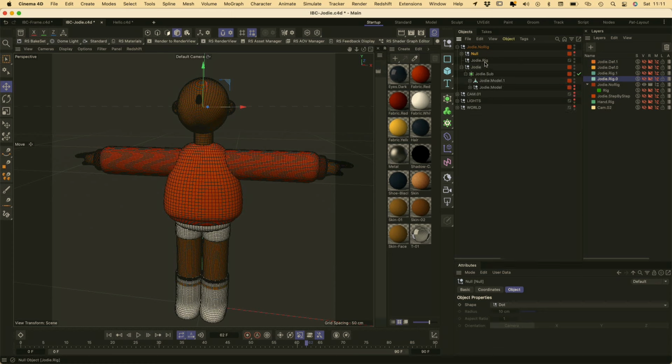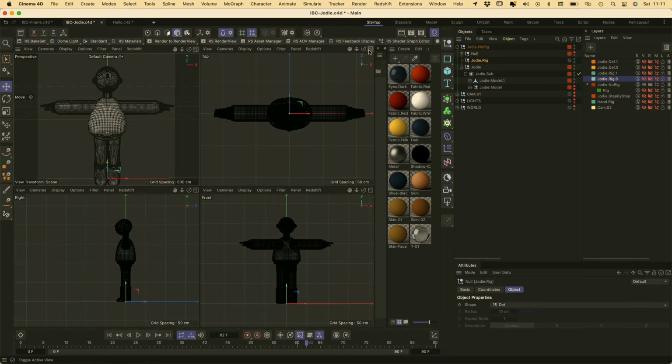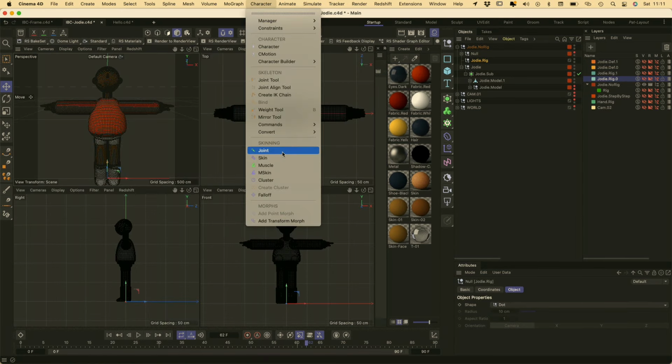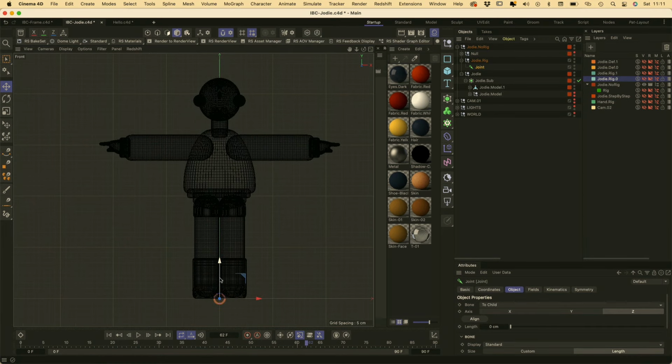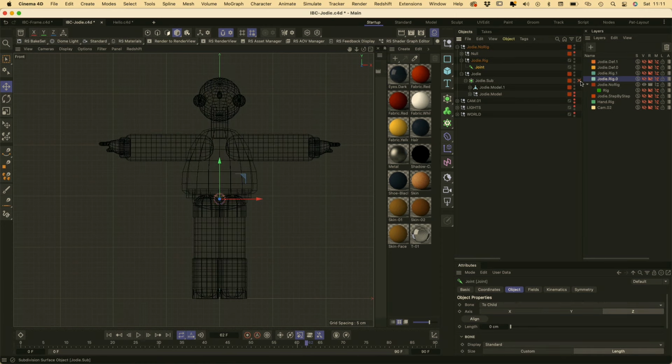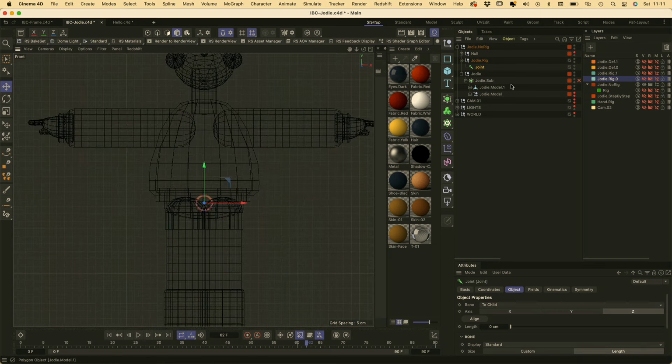And we have our little character here, and we are going to put our rig here. So you go to character, you go to joint. This is your base. You put it here, and we are going to use this view. I'm going to unselect the subdivision so we can see better. Then you just follow, creating a skeleton. Here we have the waist. You link everything together. We have the torso. We have the neck.